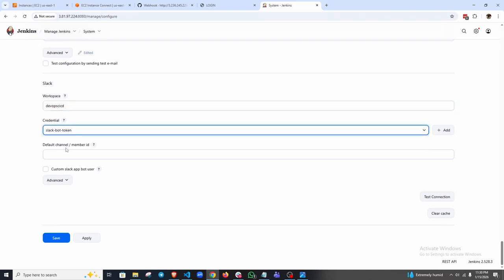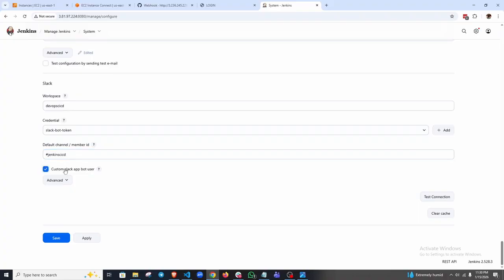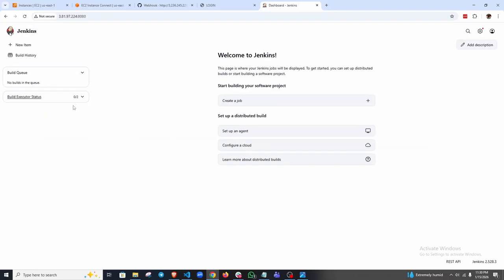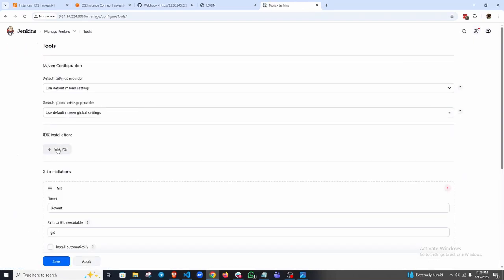Workspace, credentials, Slack bot token. The channel is Jenkins CI/CD, and I have to select this. That's the connection. Successful. I save that.